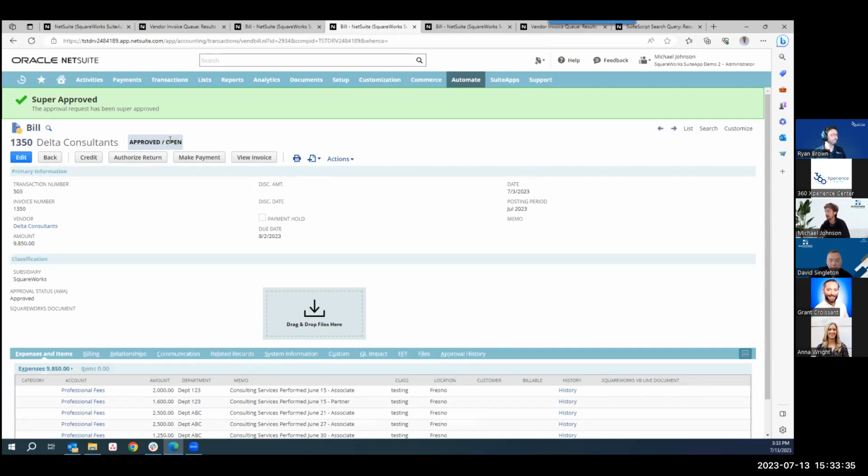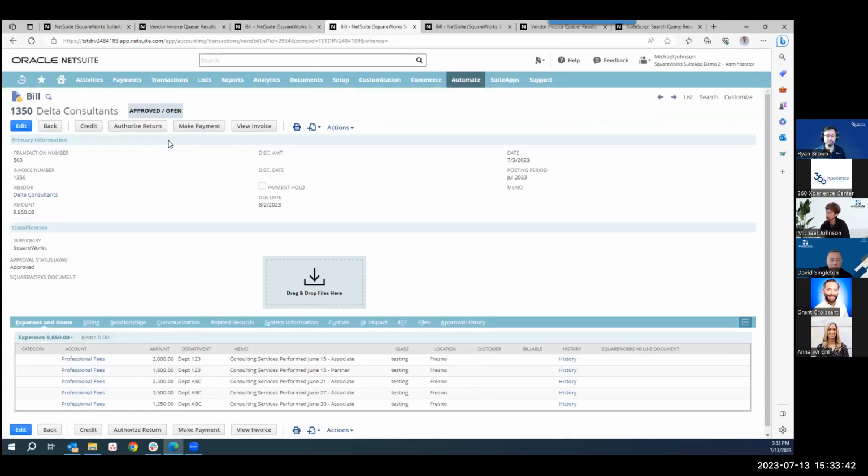Now I have a bill in NetSuite that I can go ahead and pay however you'd like to pay that, right? You can use the electronic payment solution in NetSuite. David touched on, we do have an advanced check printing solution. If you need to print checks on blank check stock, we can help you with that. But there's lots of great ways that you can go ahead and pay this at this point.